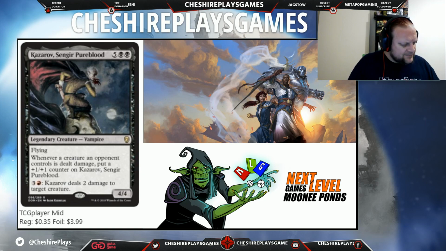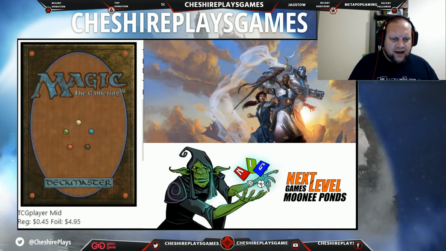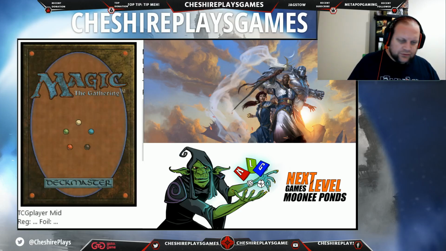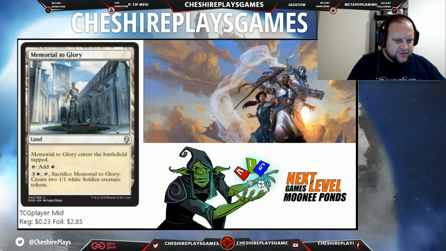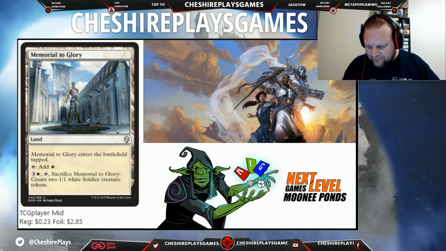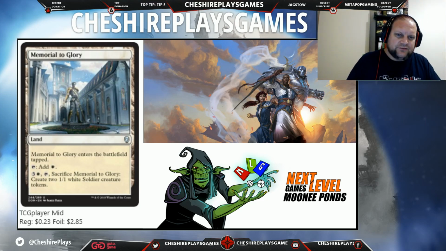Oh, it just looks so pretty. That art, I want that on a playmat. Our foil was a Memorial to Glory. Just in case you really like your token generators. And everyone does, let's face it. Who doesn't love token generators?